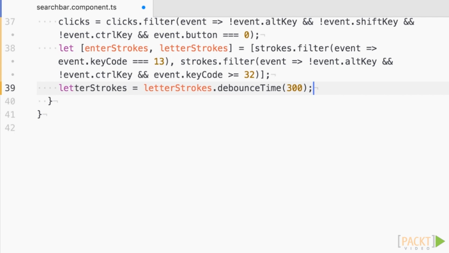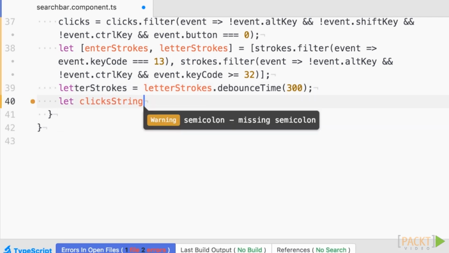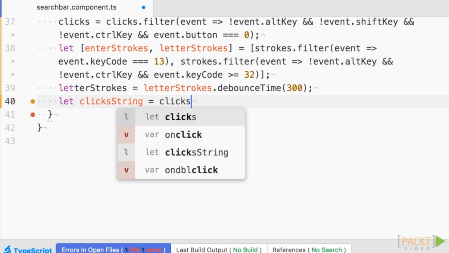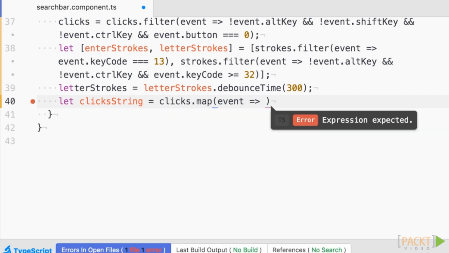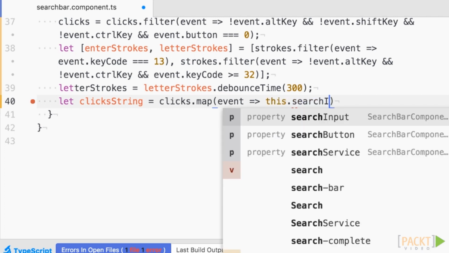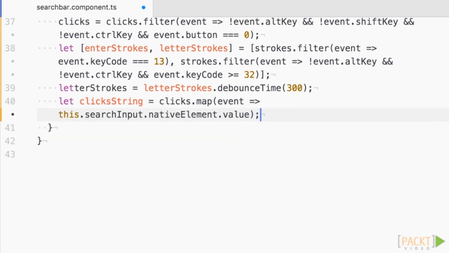But currently, our streams are emitting either mouse events or keyboard events, which we're not really interested in when we want to conduct the search. So we'll modify what is emitted this time by using .map. That works exactly the same as .map on an array. For every item in the stream, we replace the value with what we will return here. And what we care about is the value of the search input, so let's return that. Now at this stage, we lose the typing of observable because .value is typed as any.